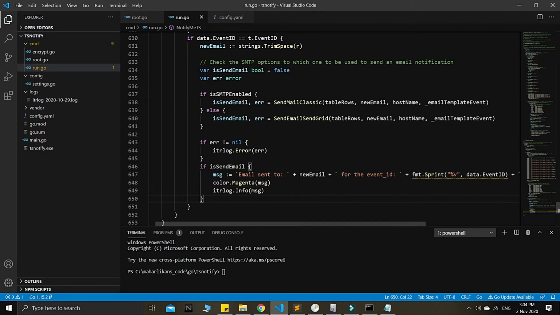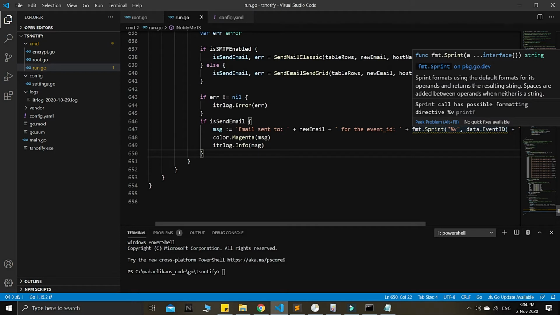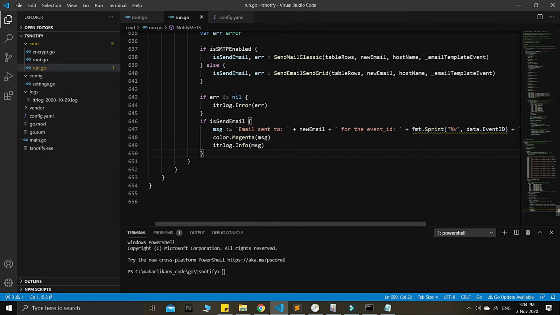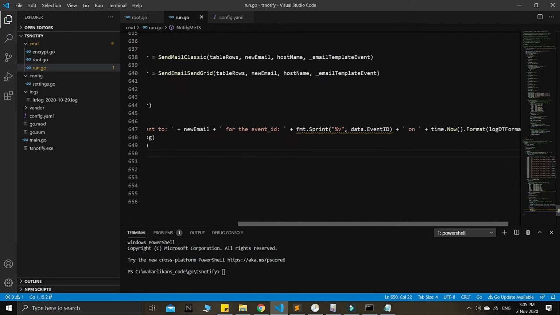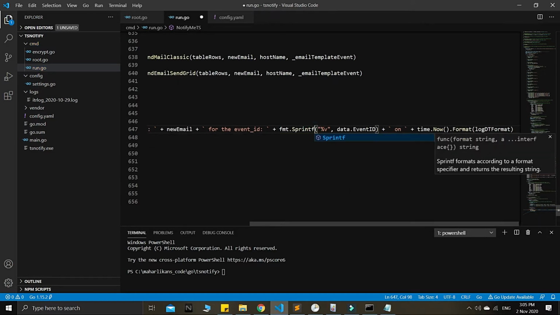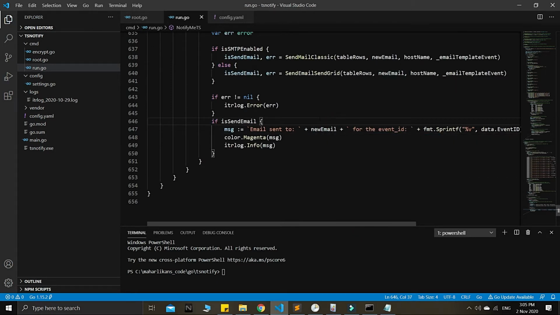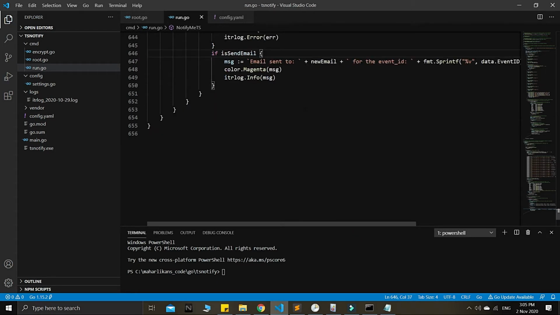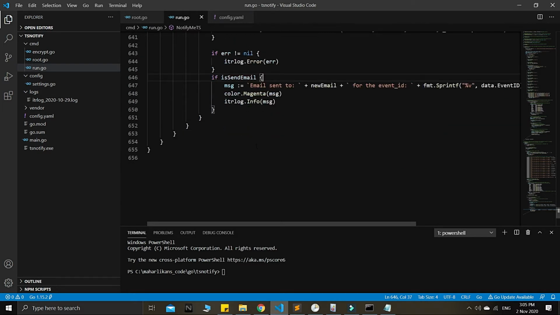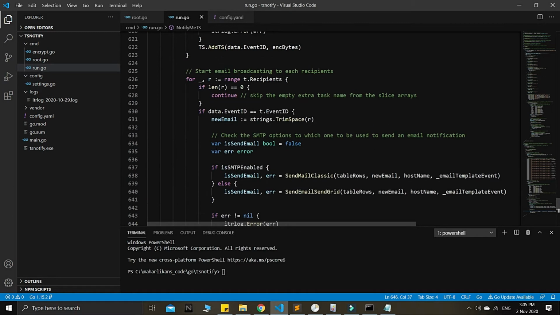Okay, so we have done all these things. What is this sprint format using the default? Okay, any sprint if must be sprint if, not sprint. Okay, so we have done this. Then probably we can try these things.